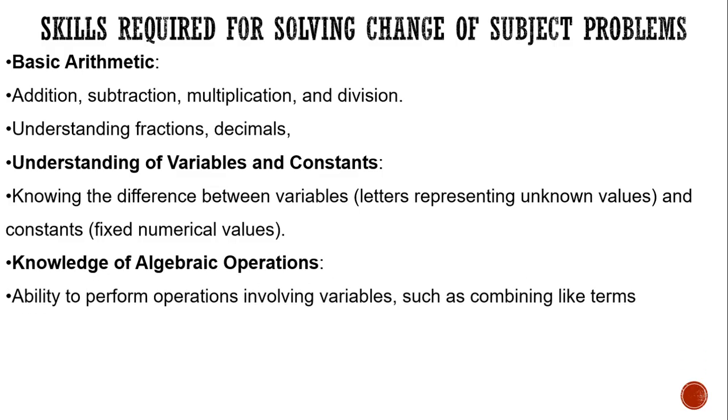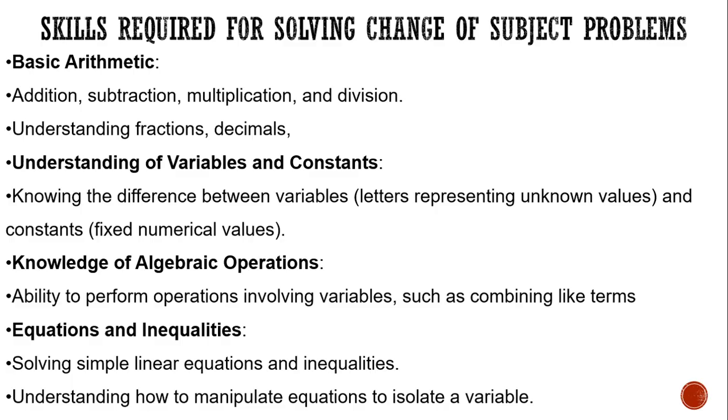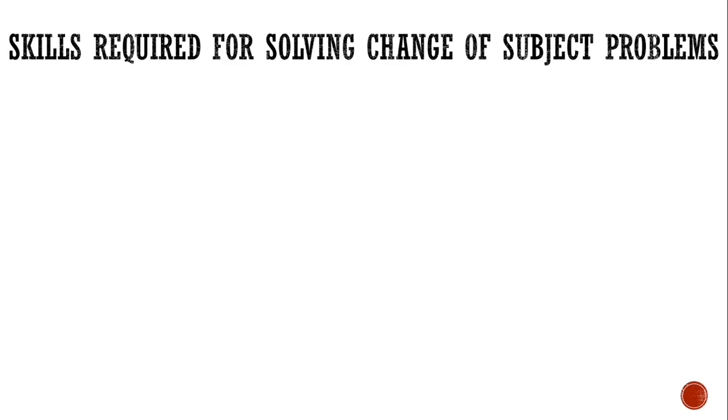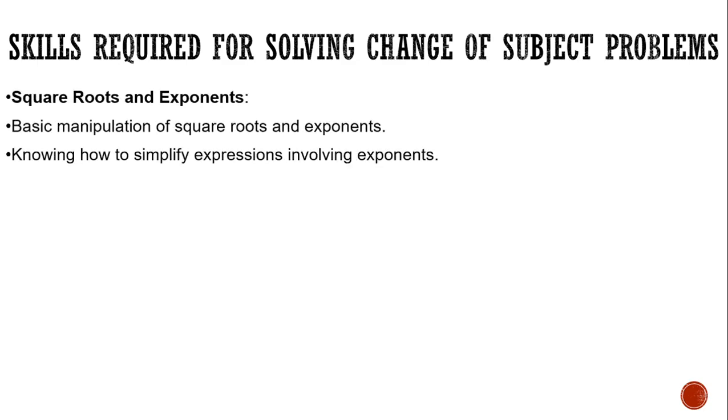You should also have the knowledge of algebraic operations. What this simply means is that you should be able to perform operations involving variables, such as combining like terms. Another thing is that you must be good in your equations and inequalities. You must be able to solve simple linear equations and inequalities, and also understand how to manipulate equations to isolate a variable. Still on these skills, you need to know about square roots and exponents, basic manipulation of square roots and exponents, and knowing how to simplify expressions involving exponents.